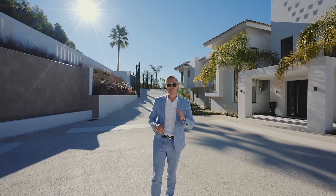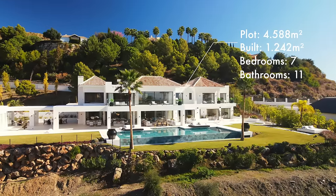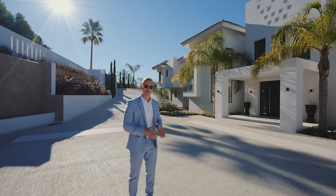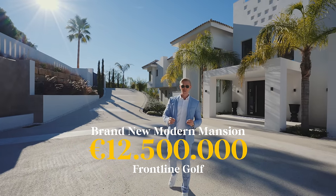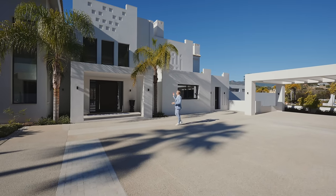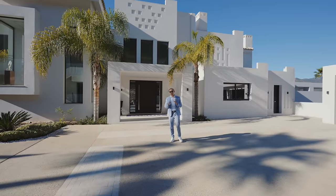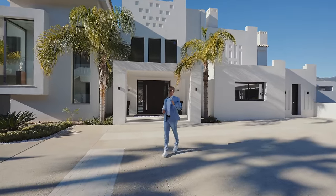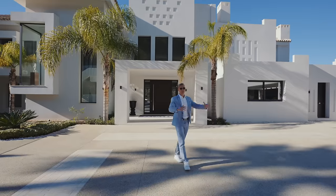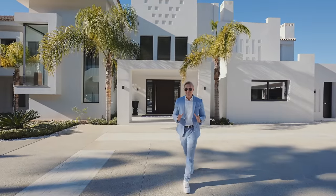Talking about the house, we've got a plot of four and a half thousand square meters, built size of the house is 1,250 square meters, seven bedroom suites — you can add another bedroom if you need to — and an asking price of 12.5 million euros, furnished to the maximum. This house has it all: double heights, swimming pool, outside and inside heater, a massive cinema room, a wine cellar that I haven't seen in many houses. Then we've got a gymnasium, a garage for eight to ten cars, and the master suite is absolutely amazing. You ready for this?